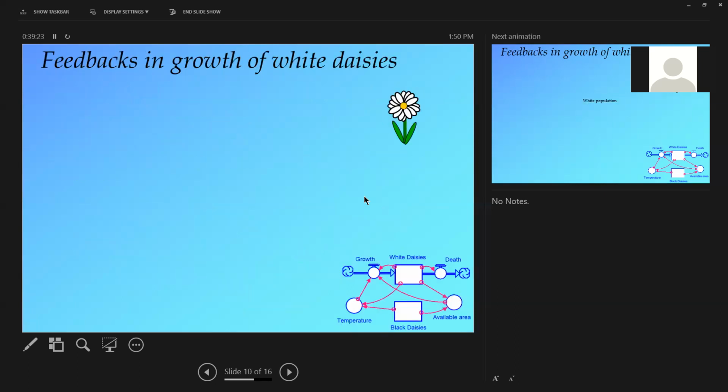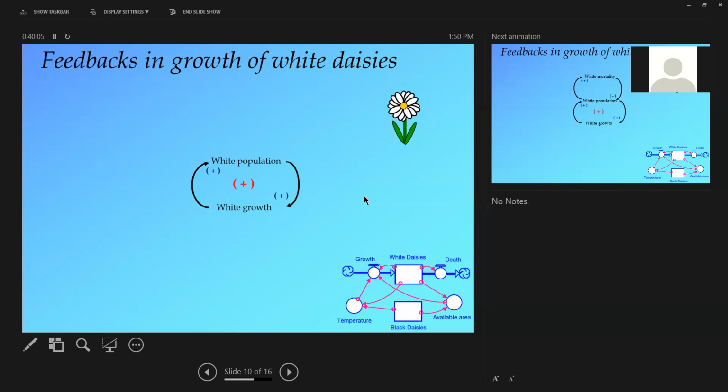All right, so let's talk a little bit about feedbacks going on in this model. What kind of feedback there is within this very, very simple model. So we have a white daisy population, and this is first order growth, which means that more white daisies lead to more white daisies; the larger the population, the faster they can grow. Just like most populations, they've got at least first order growth built into their system. There may be other things constraining what they're doing, but first order growth is sort of built into their feedback. So more daisies means the potential for more daisies.